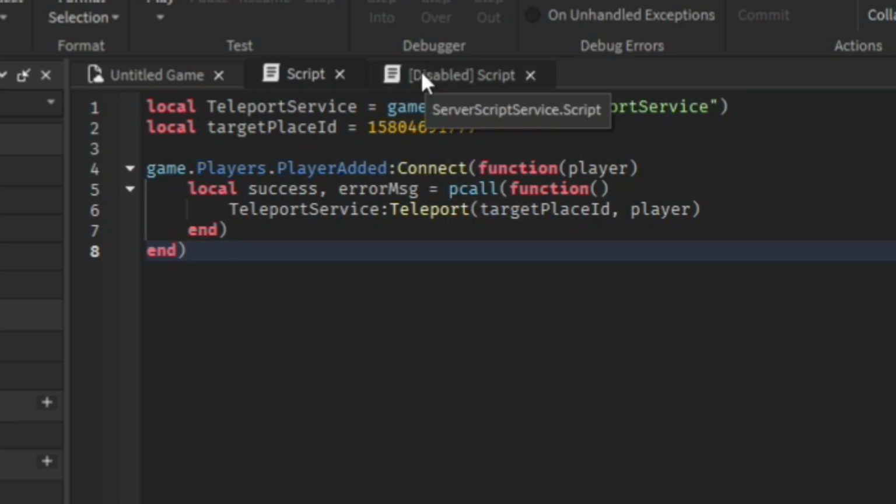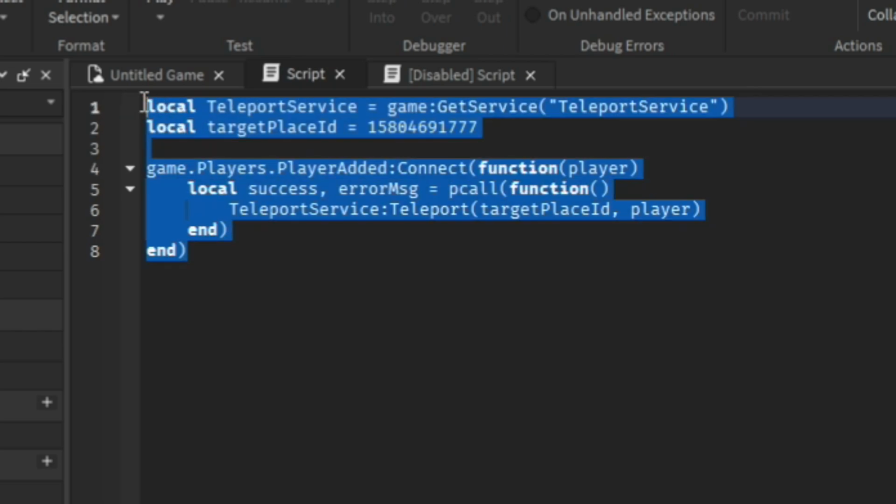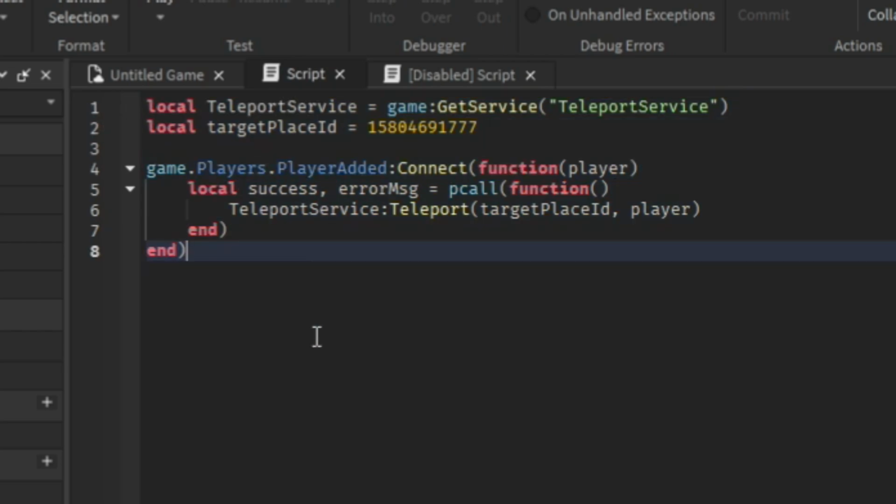So I don't even know why Roblox allows hex code in this stuff. Because if you don't know what hex code is, then I don't even know how you're supposed to know what this script is even doing.